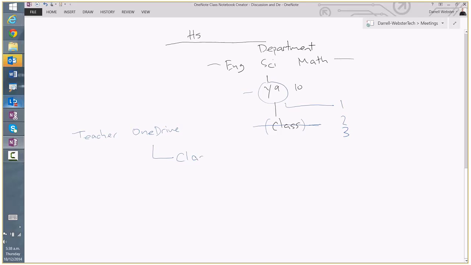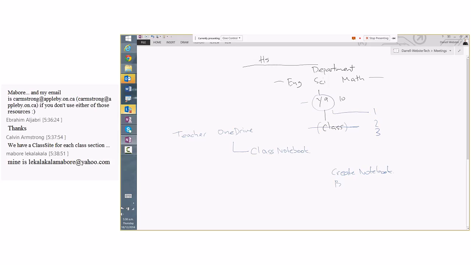But what we do is we actually launch that from within Yammer as the catalyst for people to access those class notebooks. So our teachers will create the class notebook, will post the link into a class Yammer group, and that's the launch place for students accessing that book at the moment. Right. Publish the link in Yammer.